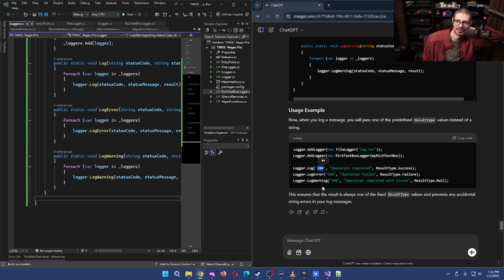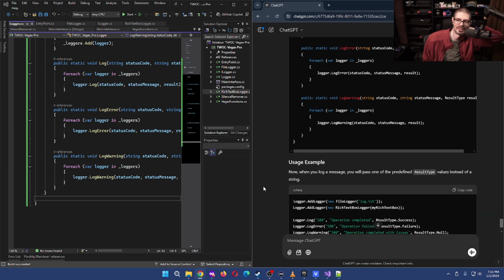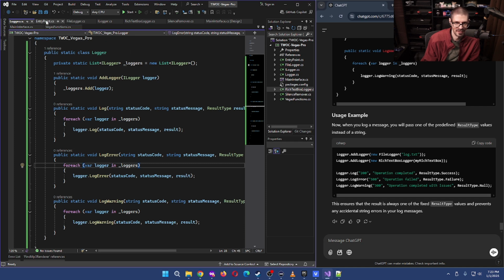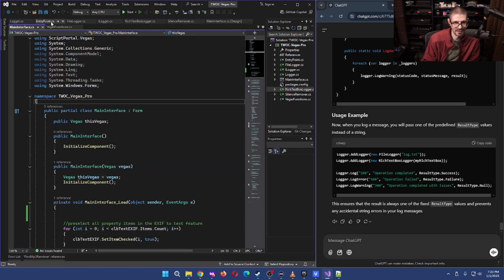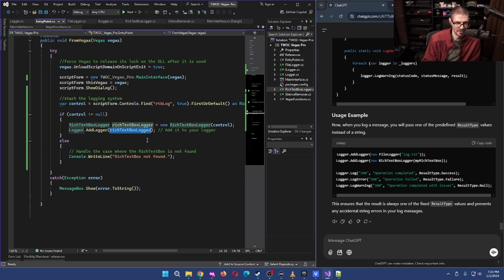Exciting. It's perfect. Wait, what would it do? Yeah, probably have way too many of these. What is it called? Status code. Status code. So we've got this all implemented thanks to ChatGPT for the most part, besides all of the ideas that I've had. And inside the entry point, we are instantiating the specific logging type class, which is implementing the logger interface, and it's pushing it into what equates to a container of them, but it's generic.